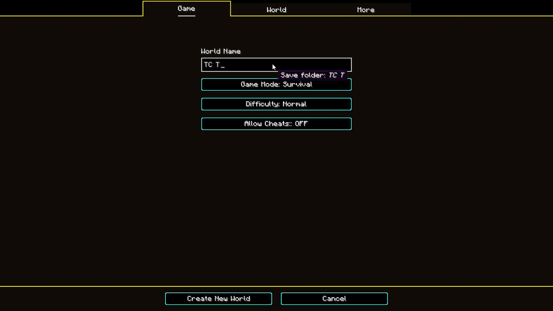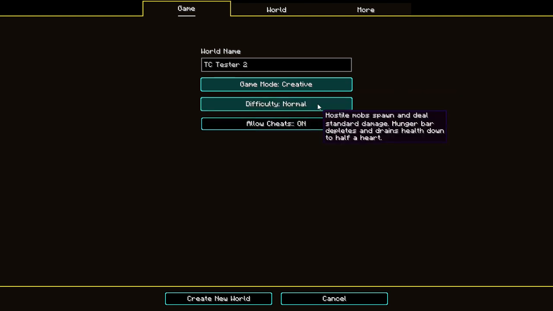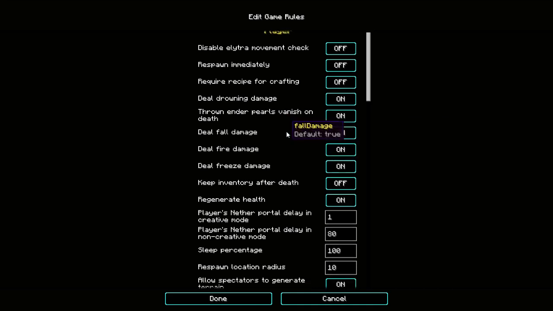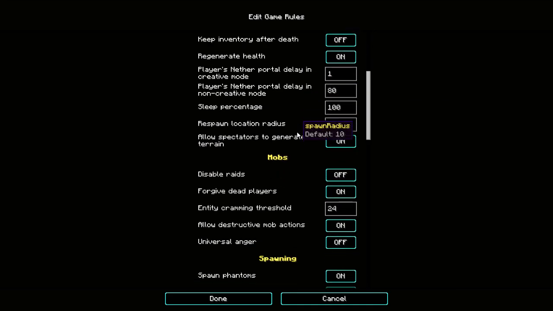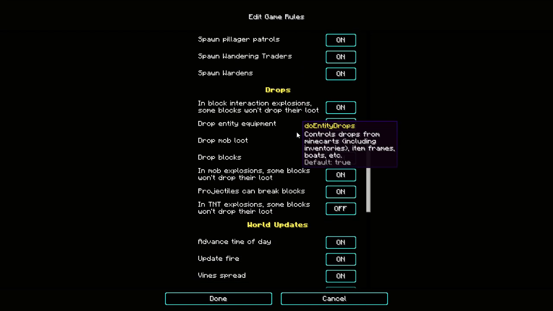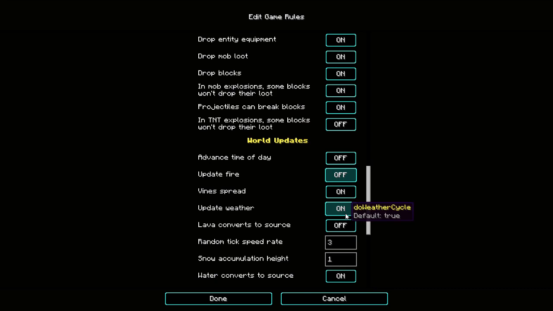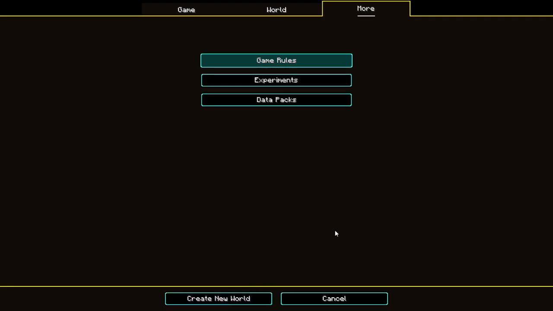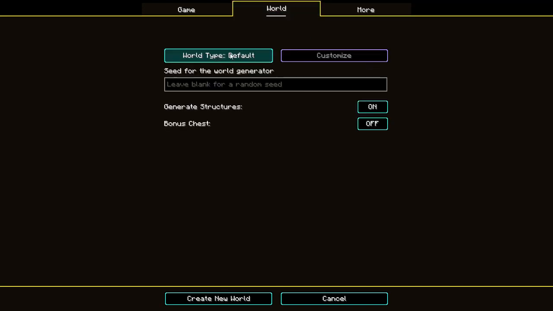TC tester 2. We're going to put it into creative, difficulty peaceful, more game rules. You know what? Trying to find, okay, we don't want that. Done. Generate structures. We don't want the villages. Type world, super flat. Create world.